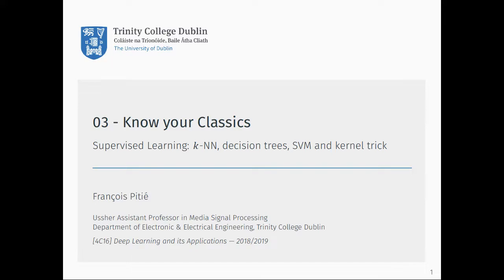And if you go to an interview for a job, probably they will ask you questions about these other techniques, okay? So you better know that these techniques exist and they can do their job very well at the particular task, okay? So in particular, in the handouts here, we'll be looking at k-nearest neighbors, decision trees, support vector machines, and in particular, looking at the kernel trick, okay? There are different other techniques. They all belong to the type of machine learning we call supervised learning.